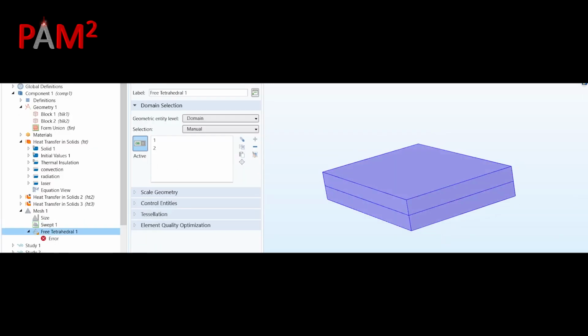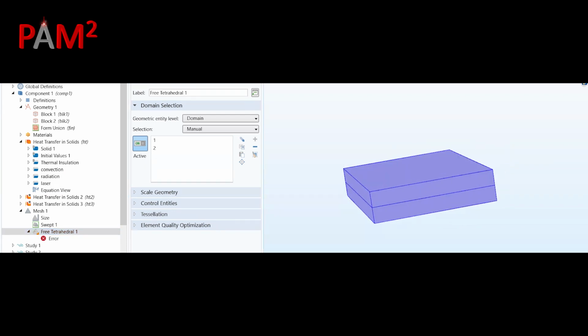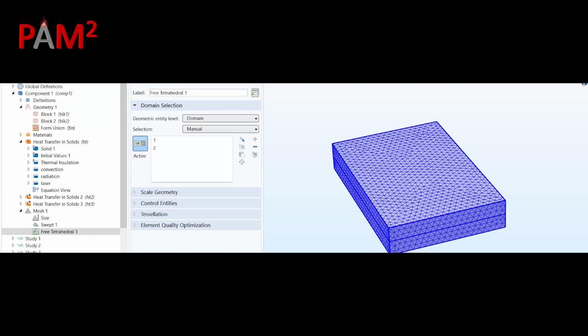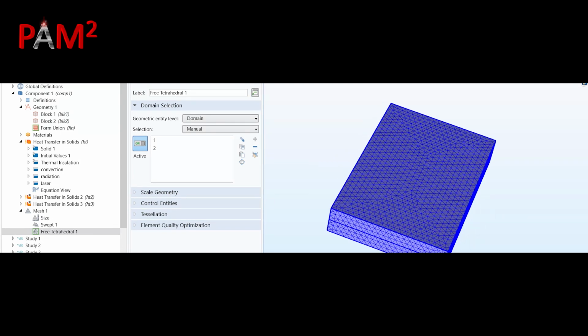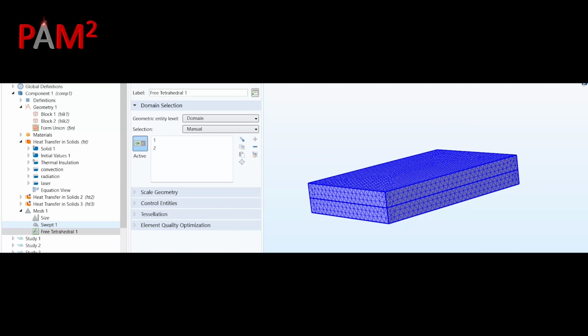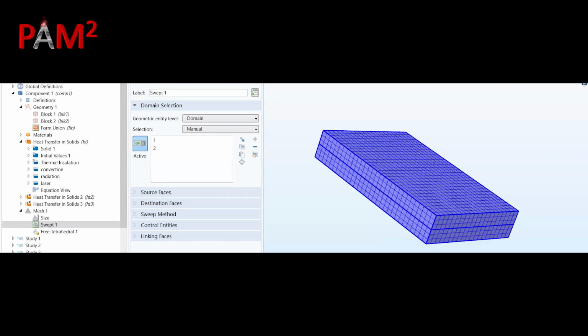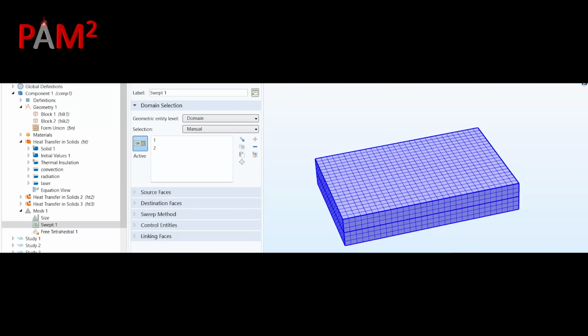Making the mesh in any type of numerical modeling is of paramount importance. Basically, in finite element and finite volume, we divide the geometry into a number of cells or elements. Then the software will automatically solve the energy equation on all elements. In our case, to get a good resolution, we go for cubic elements with 100 micrometer size.